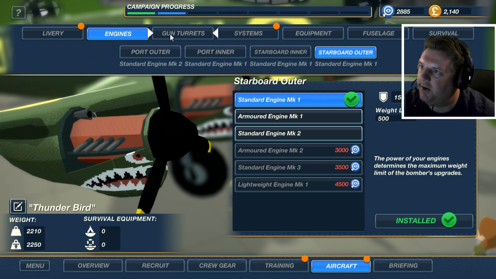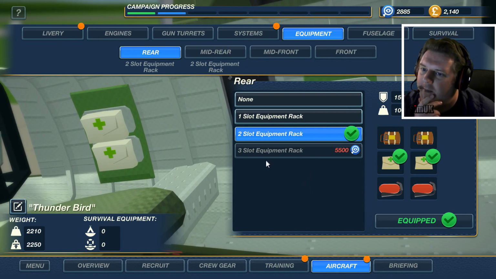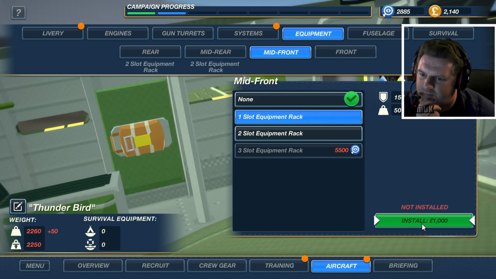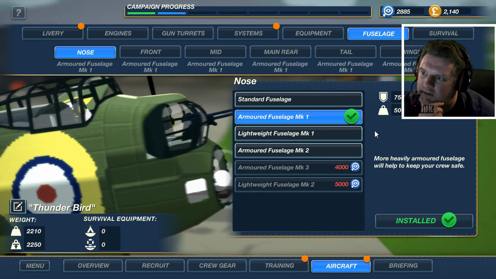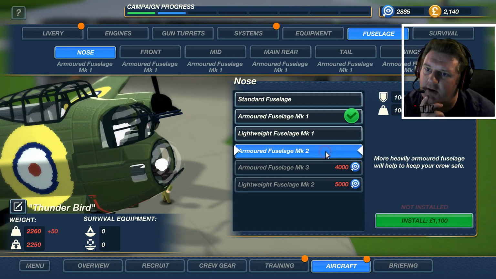Whilst we do have some money in the bank, I would like to have a little think about placing a slot equipment rack sort of in the middle. They're not cheap though. 1,000, 2,500 to upgrade it to 2. That seems very expensive. Armoured fuselage Mark 1, Armoured fuselage Mark 2. That gives us considerably better armour for the fuselage, which seems like a flipping good idea.